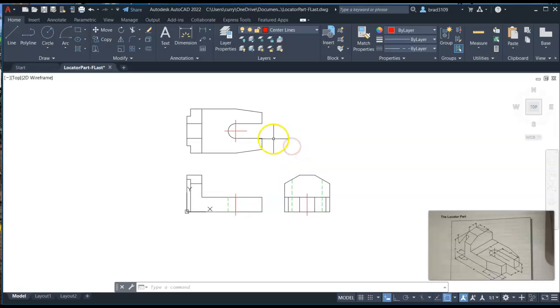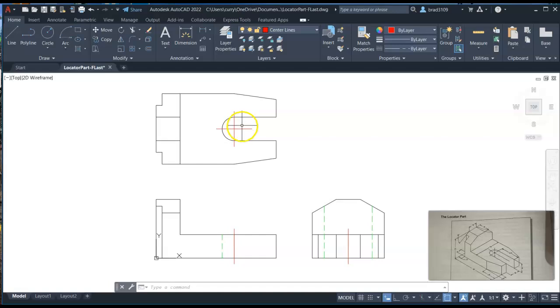And here, of course, is the finished drawing with our hidden lines, with our center lines. Now, you'll notice on mine, my center lines don't look like center lines. So we will talk about that and the reasons for that, what we have to do to fix that, in a later class. But there is our finished drawing. So let's go ahead and save this. And you are done.